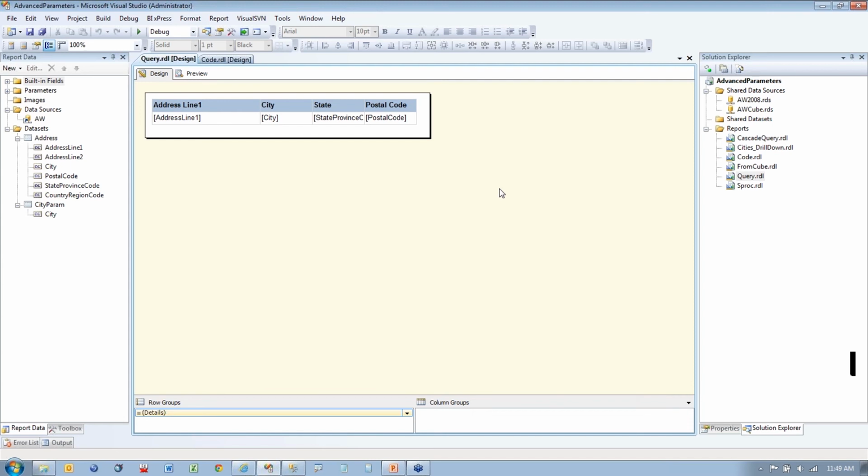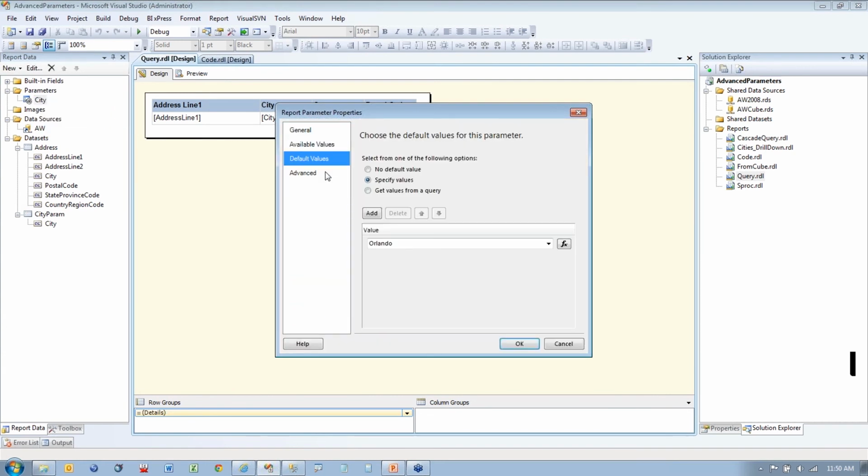Okay. So we have another question from Wayne. Could I default to all on cascading parameters? I know it does not make sense in this example, but in other scenarios, this could be something I would use. Yep, you sure can. To default to all values, you want to go back to your option here and say get values from a query, and just simply select that data set and select the entire data set, and it should pass all the values in that data set into your query.